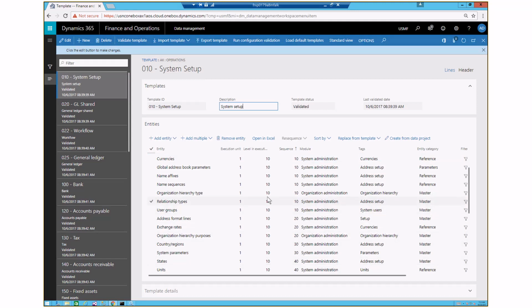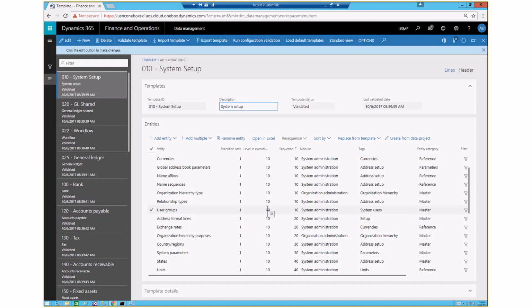There's a very detailed discussion on how this works. I'll show you some links at the end of the presentation. But if you go out to docs.microsoft.com and pick Dynamics 365 for Finance and Operations, and just click on the overview and type in configure, you'll get all the documentation around all of this stuff that I'm showing you today, and it'll give you a detailed understanding of the sequencing and why the sequencing is important. If you follow these sequences, your data will import correctly. It'll also copy to the legal entity correctly. If you don't have the sequencing correct, your copy won't work either.